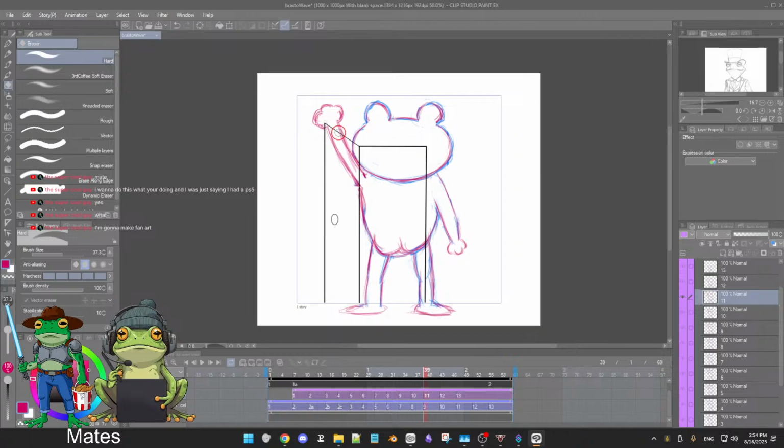In this one. I think that's what we'll have time for today, and then we'll start. I'm gonna do some stuff and try to figure out his hands. I'll get some references together and see if I can do better hands for him.